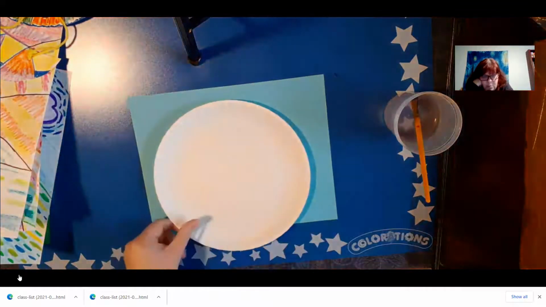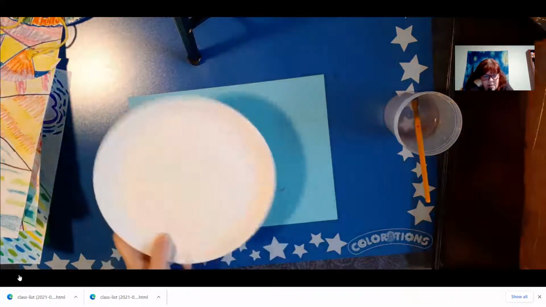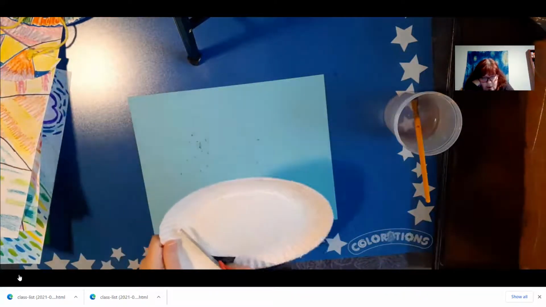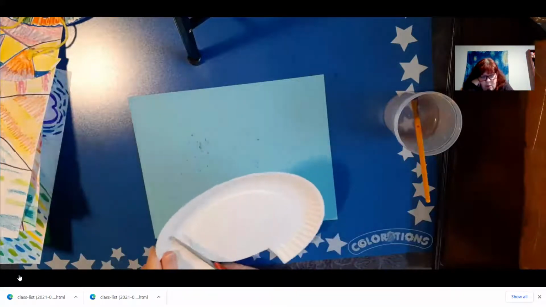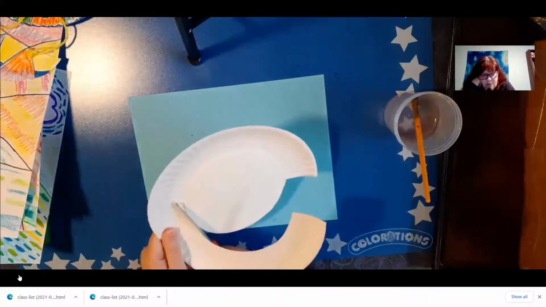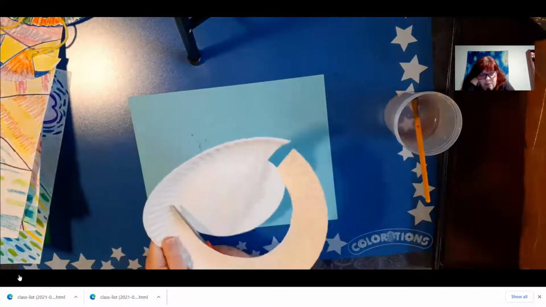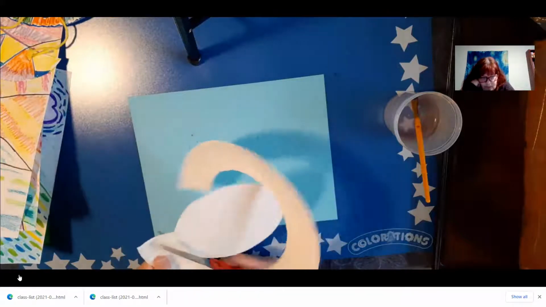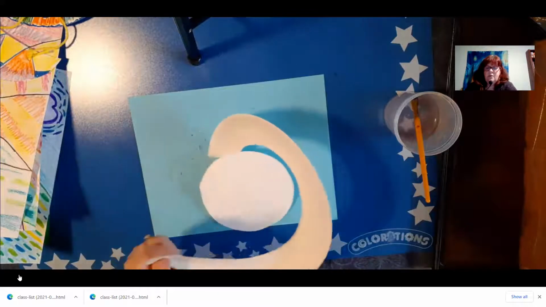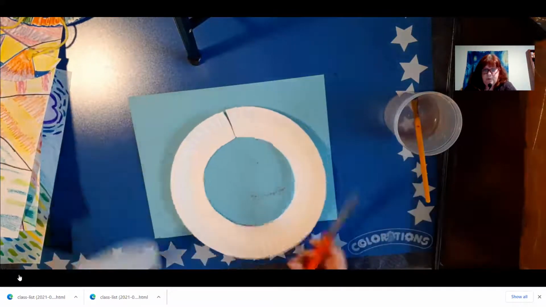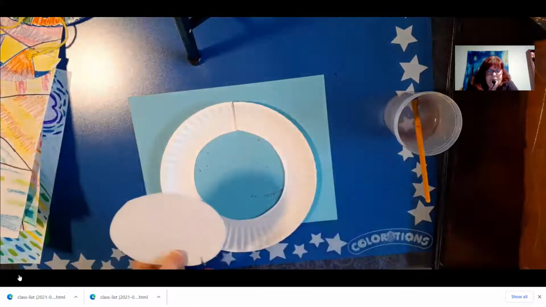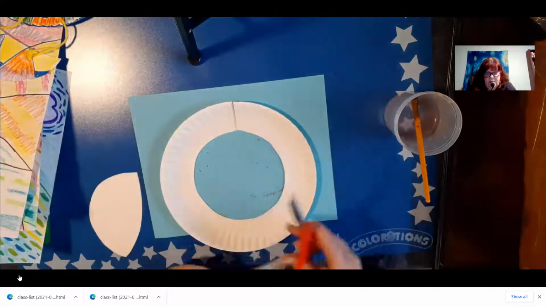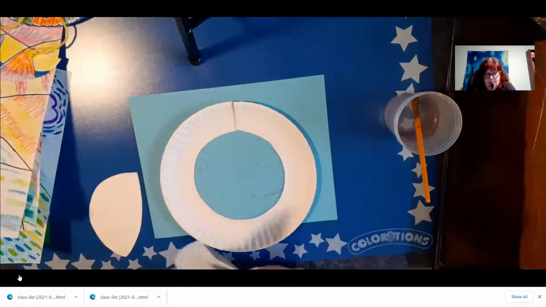Okay, I start with a simple paper plate, cut a slit, and I'm going to use the inside, but I'm going to cut out the center. And for younger kids, if you need help, please ask an adult or an older sibling maybe to help you cut this out. The center part is going to be used to, if you decide to do an extension like I had with the strings. And I'm just going to cut kind of like a moon shape, and that is going to be the piece that can hang from the bottom.